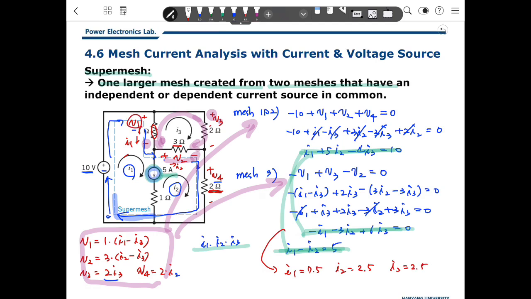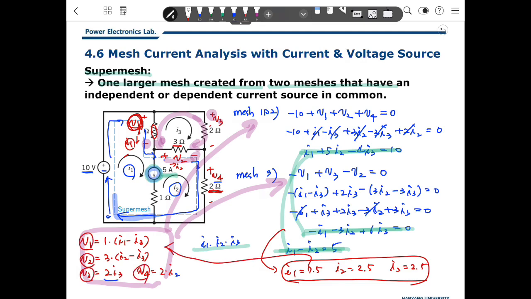So to get the V1, actually we know the mesh current is just a mesh current. These are the variables to describe the electric circuit here. So the values of this circuit is the V1, not I1. To get the V1, we insert that current here. So we can get the V1 and V2 and V3 and V4.